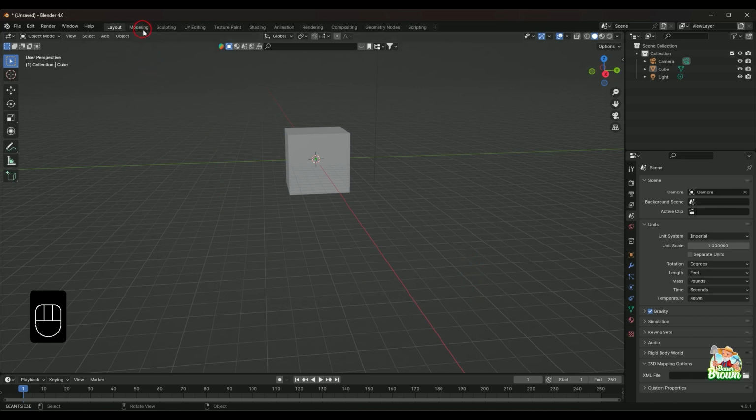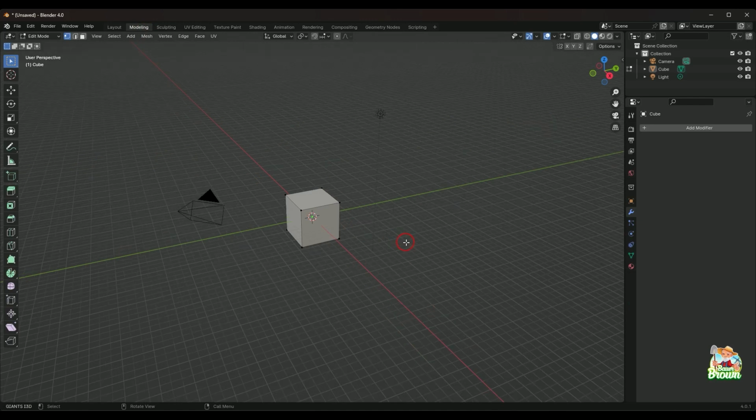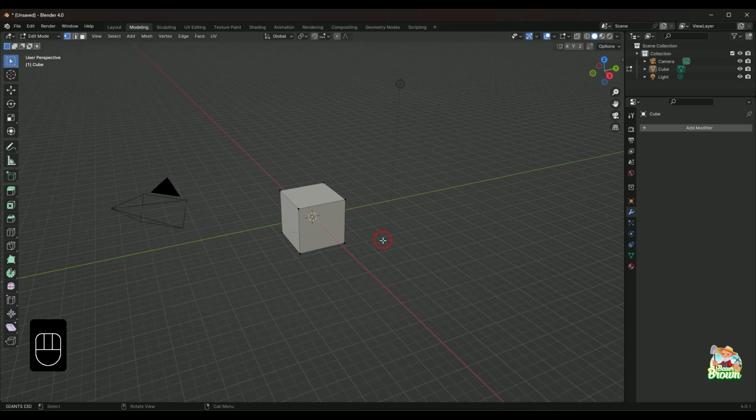All right, so I'm going to move myself over to the modeling screen. Now, I did tell you at one point that it doesn't make a huge difference what screen you're in, and I stand by that. For the most part, it does not. The major difference between layout and modeling is in modeling, there's just a little bit more real estate. You get a little bit more screen space because you're missing that play bar down bottom, right?